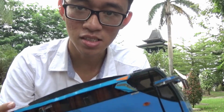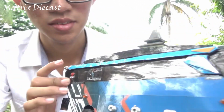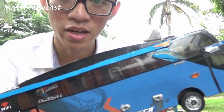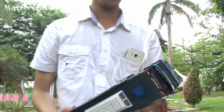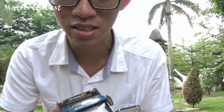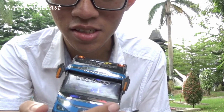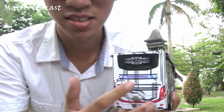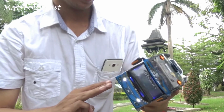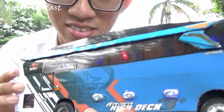And we also replace the seats inside the miniature bus with 3D printed ABS plastic. And we also repair the lamp. On this bus we also add a strobo lamp on the front and rear of the bus. And we also add luggage handles on the side of this bus.